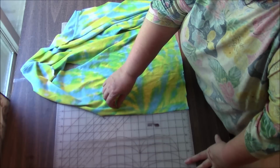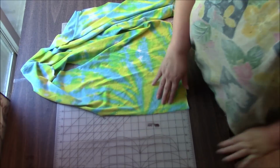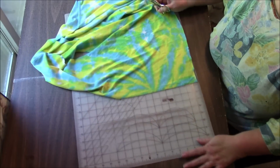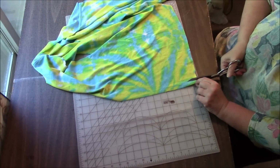So I'm at the 10-inch line, and I'm just going to start trimming, and I think I'm going to do just 1 layer at a time, and I'm going to actually sit down to do this. And this is a little bit of a time-consuming step, but that's okay. I'm going to do about 1/4 inch.